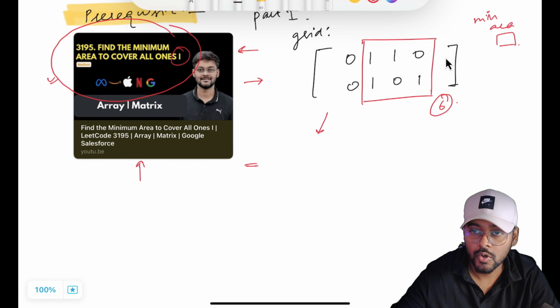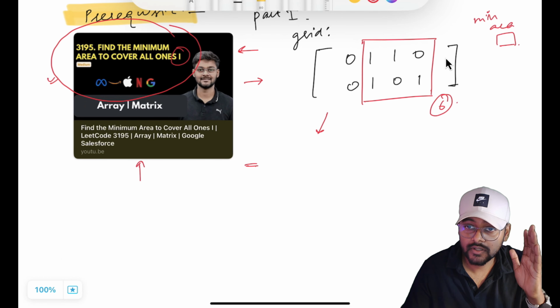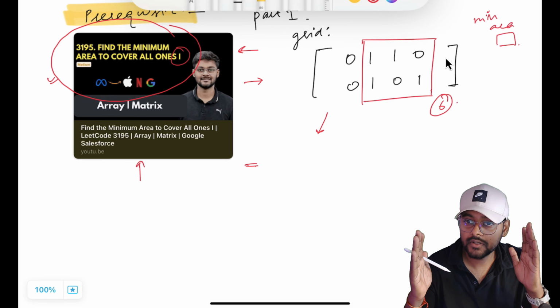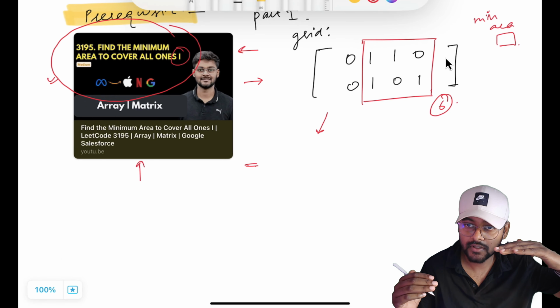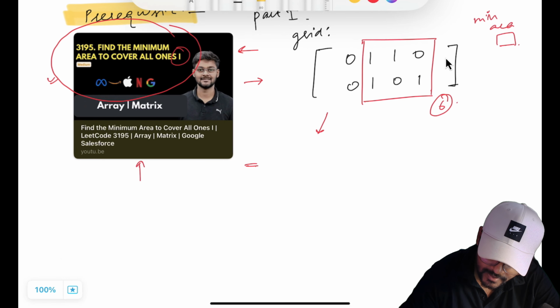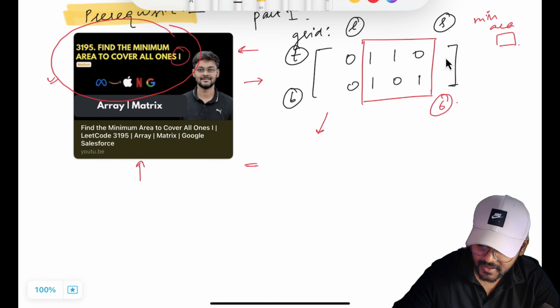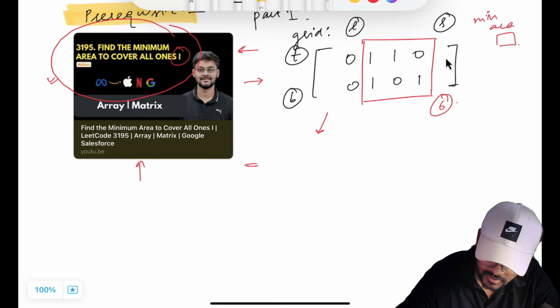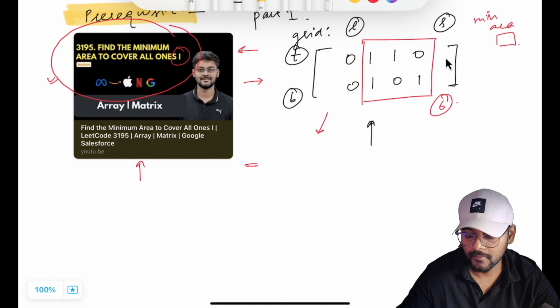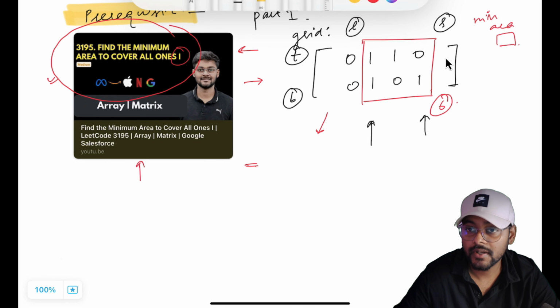In this video, I have done it in a very simple manner: if you are looking for a rectangle with horizontal and vertical lines, then check for the first vertical line where I am encountering 1, the last vertical line where I am encountering 1, the first horizontal line where I am encountering 1, and the last horizontal line where I am encountering 1. It means that I am taking four variables, top, bottom, left, right. Left is the first column where I am encountering 1, and right is the last column where I am encountering 1.